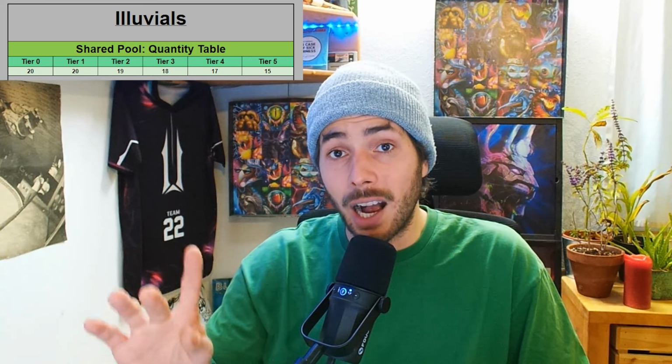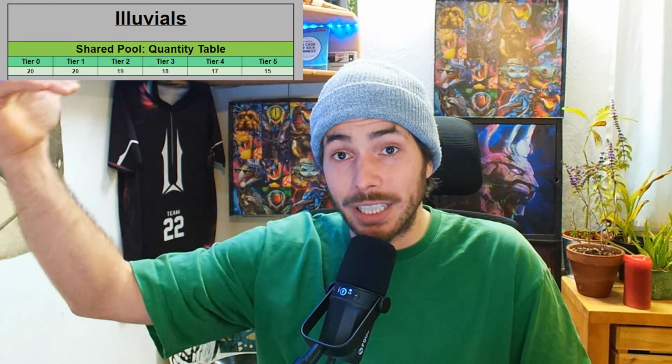One thing to remember in Gauntlet is that all these Illuvials come from a shared unit pool. You can see right now on screen how many copies per Illuvial are in the specific tiers. The tiers are basically how many mastery points it costs and how strong the Illuvials are. We have tier 0, which costs nothing and is usually the weakest Illuvial, and it goes up to tier 1, 2, 3, all the way to tier 5, which costs 5 mastery points per Illuvial.